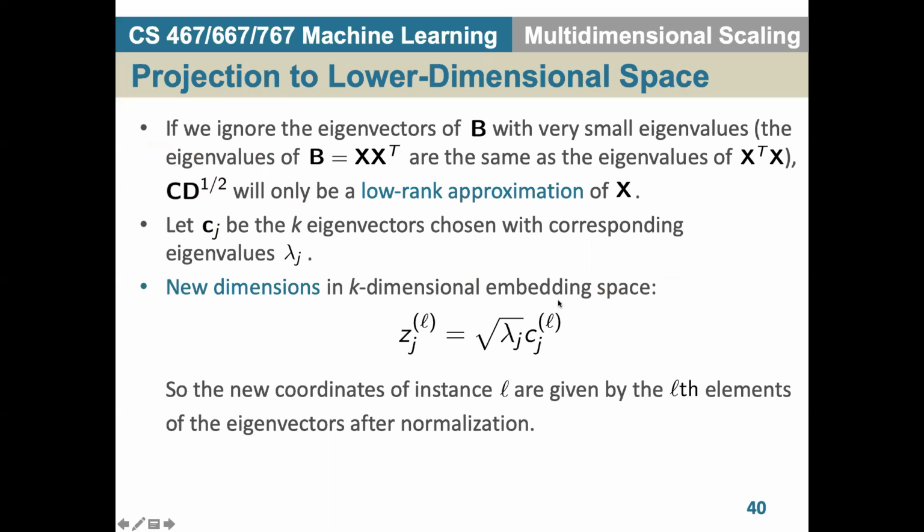And so that's what we have here. Basically, you use your distance to compute B. You don't need the coordinates. And once you have B, you do eigendecomposition of B, and you will get C, and also the diagonal D. You compute C times D to the 1/2, and then you will get the new coordinates after MDS dimensional reduction. So that's if you are doing it in scikit-learn. Scikit-learn is doing all these things. Any questions?